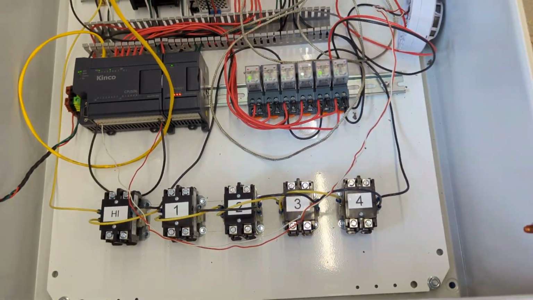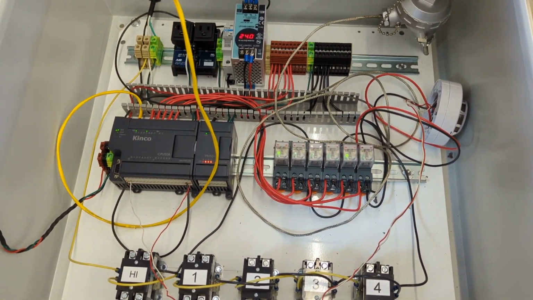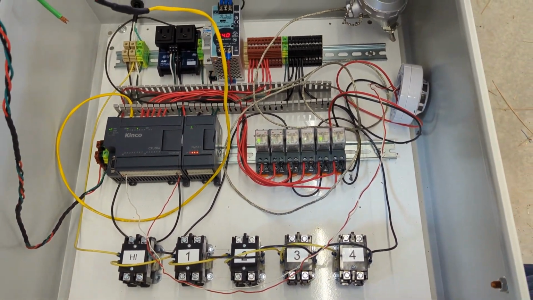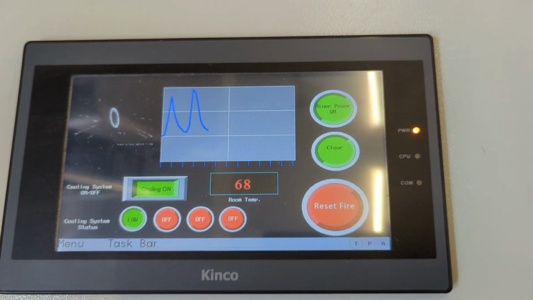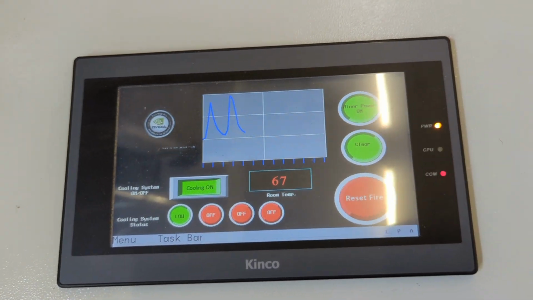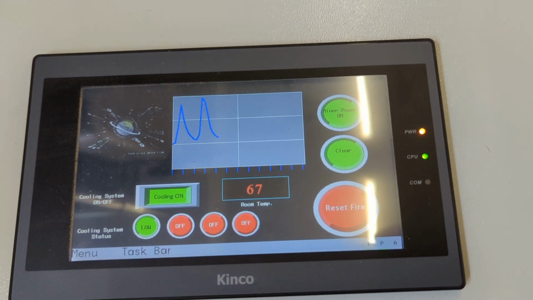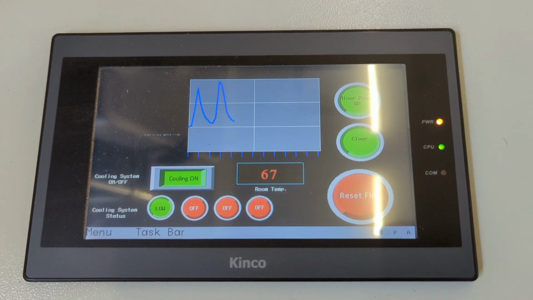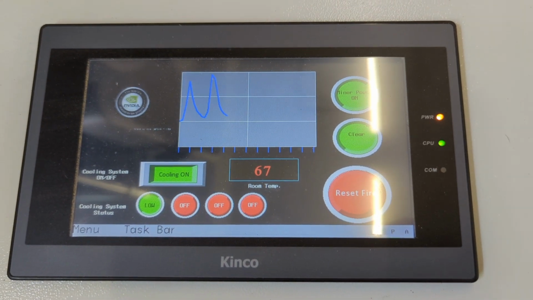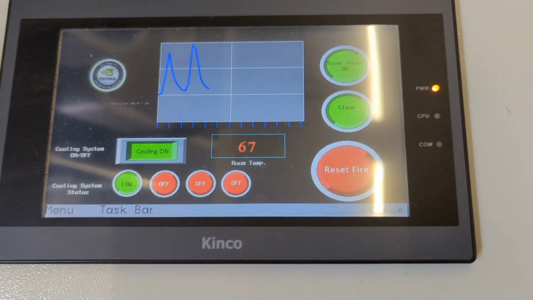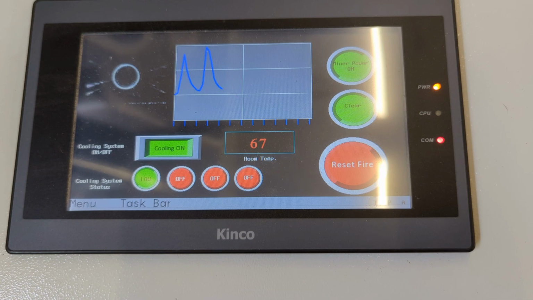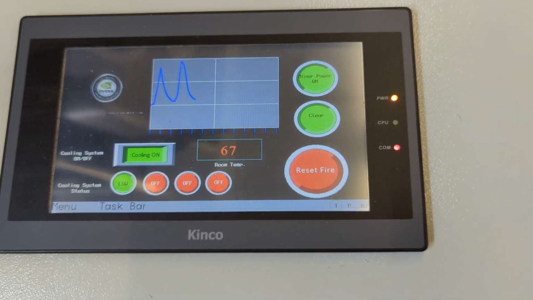But anyway, that's something that I can set up for anyone if they're looking for some automation for their mining rooms. Again, this is kind of a fancy system. I've got the 7-inch HMI there. Got it programmed. I can pretty much make this setup any way I want it to. I just chose the temperature graph and then the temperature in the room and stuff like that. I figure the graph will help me dial in the set points for the fan speed control and all that stuff. Anyway, that's it.